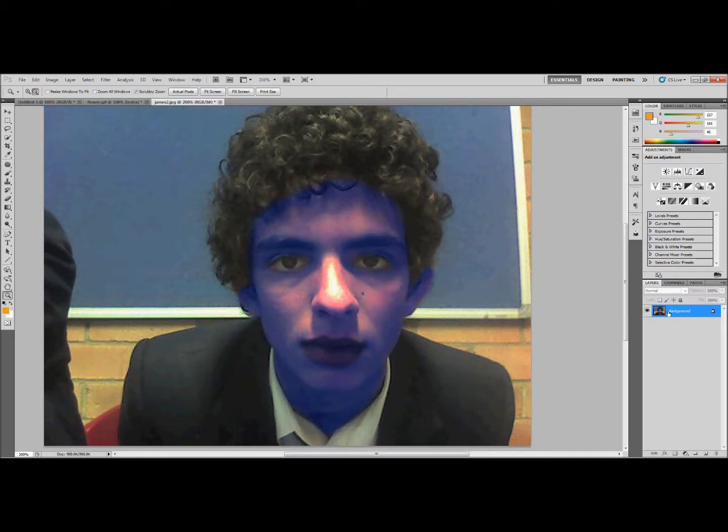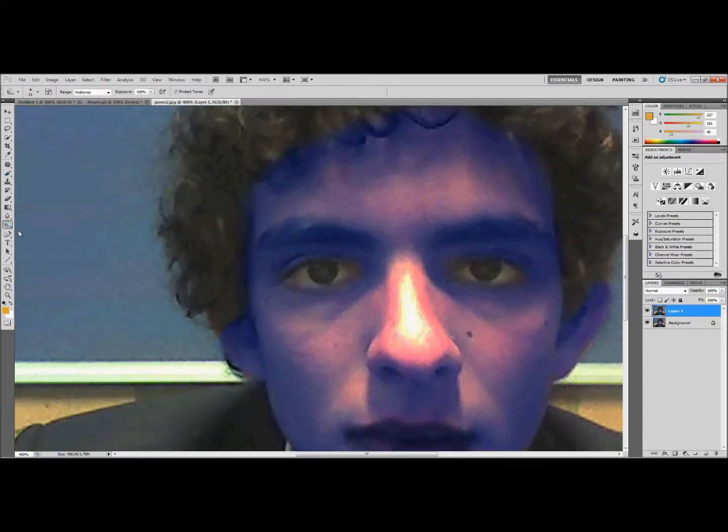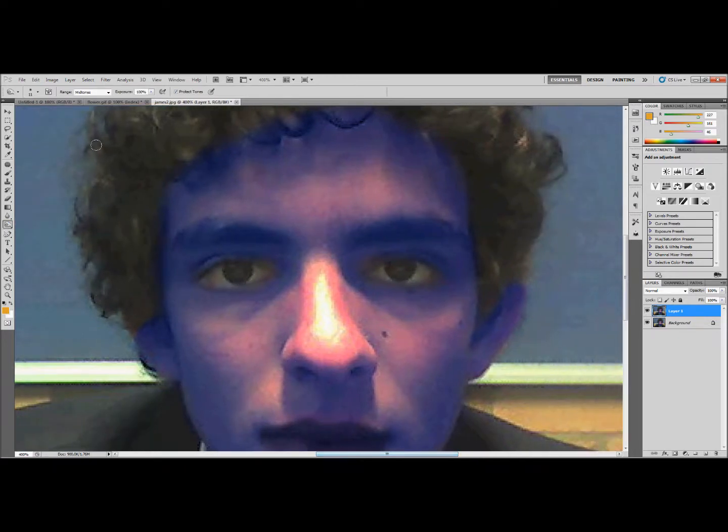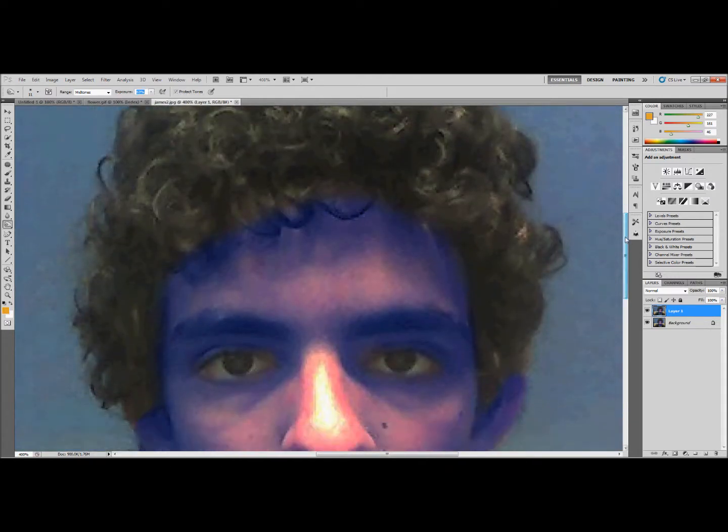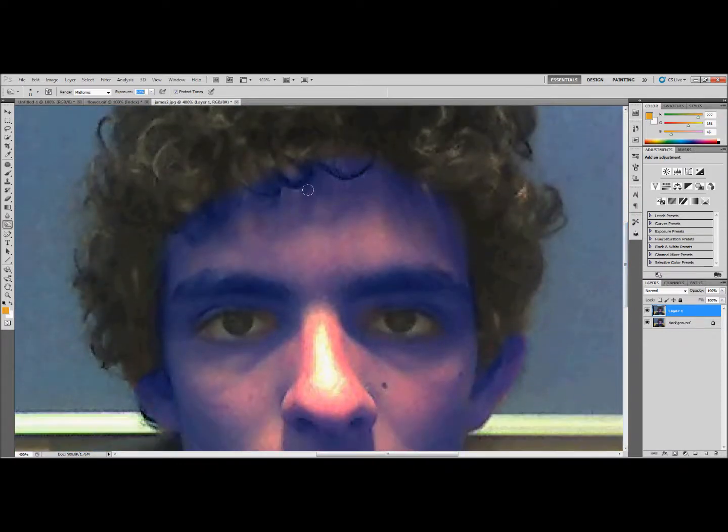Now we're going to work on marking the face a little more. In case we make a mistake when doing this, we'll hit Control J and make a copy of the background layer so we can work with that for now. Once again, zooming in, we're going to grab our burn tool. We're going to change the range to midtones, and change the exposure to about 60%. We don't want it too big. Okay. Now we're going to create the little marks that are on the avatar's faces, so we'll start drawing those in now.